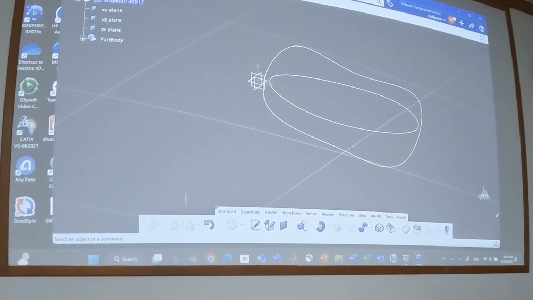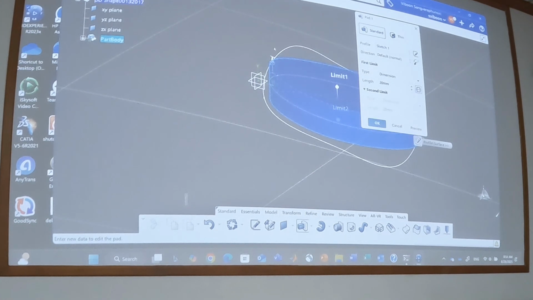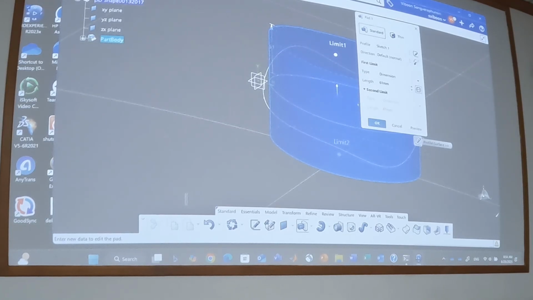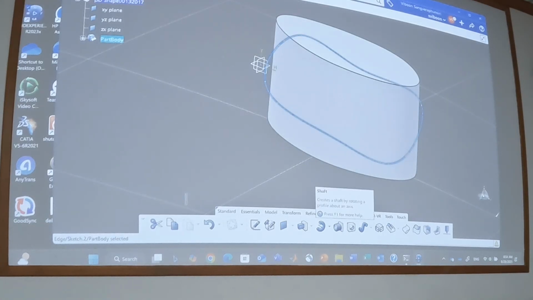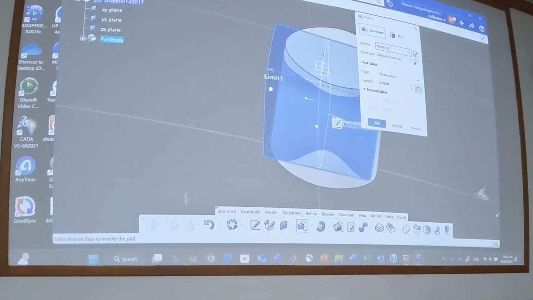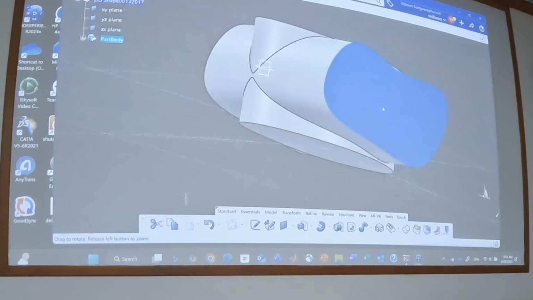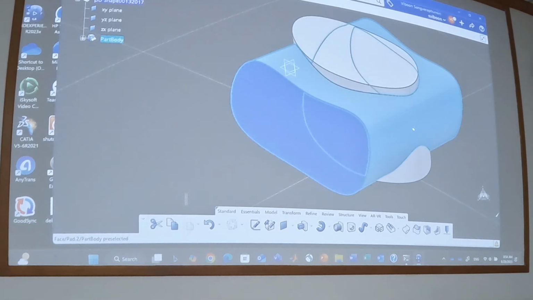So you have these two solids. If you intersect these two, you get the inside.